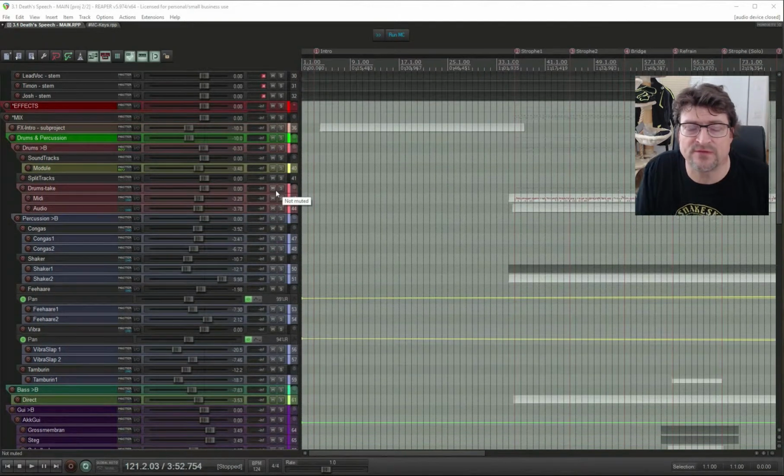gone through the following stages. We have created song ideas. From these ideas we have split out on a per instrument basis new projects, and everyone involved could work in their projects to do the recordings. We have then collected those recordings back into the main project, and we have now just completed the mix.